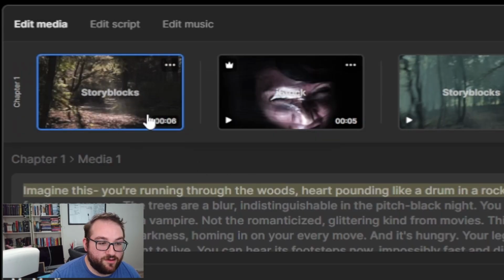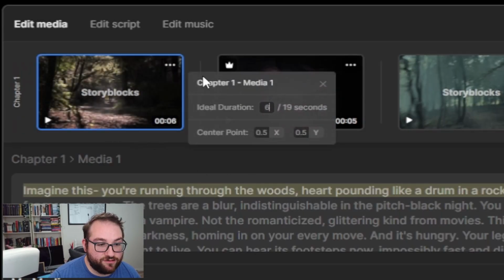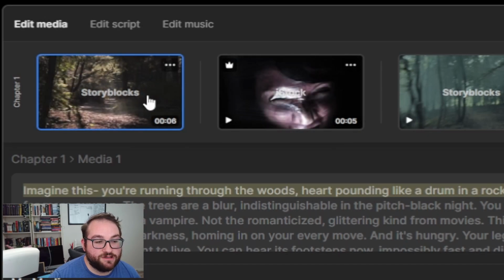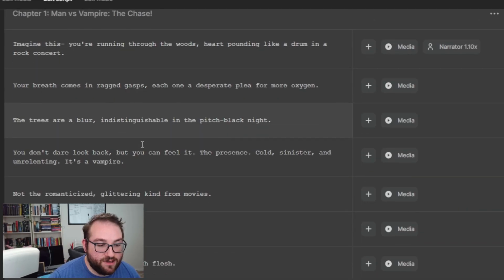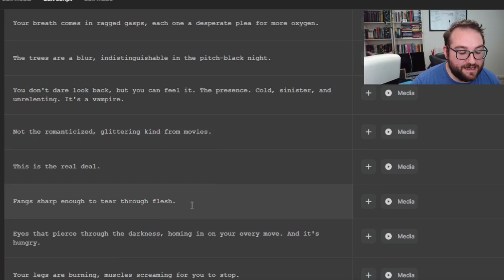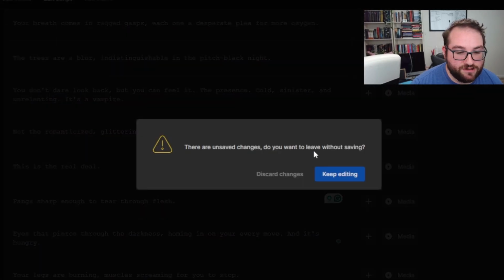This is the first scene where the man is running through the woods. I can change the duration. So if I want it to be 3 seconds instead of 6, I can change it. I can change the center point so that it's a little bit off center. Or I can change it so that it's zooming in on the man. I can edit the script, so at any point in any one of these lines, if I don't like that it says this line, right, I can take it completely out, or I can change sharp to pointy, right, and the narrator will fix it and adapt to it too. So once I'm done, I can apply changes. I didn't really want to change anything, so I'm just gonna discard them.